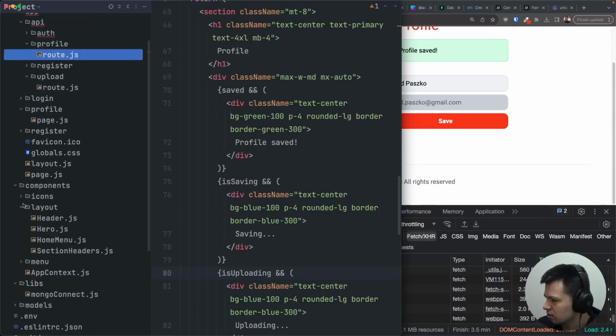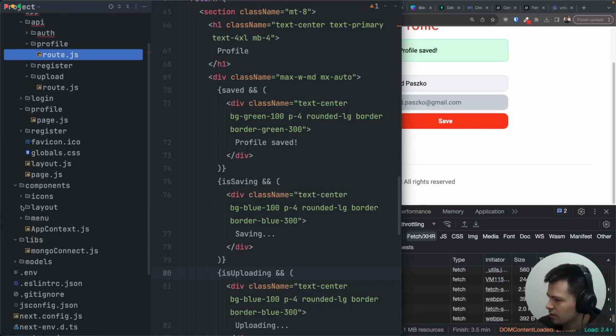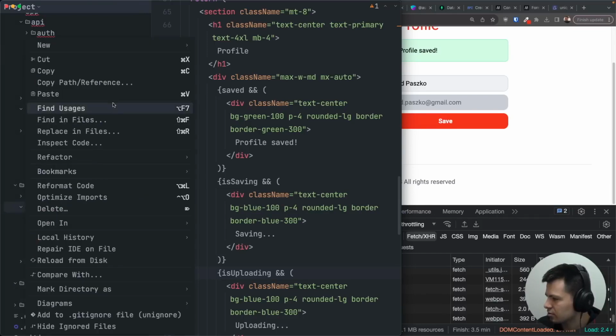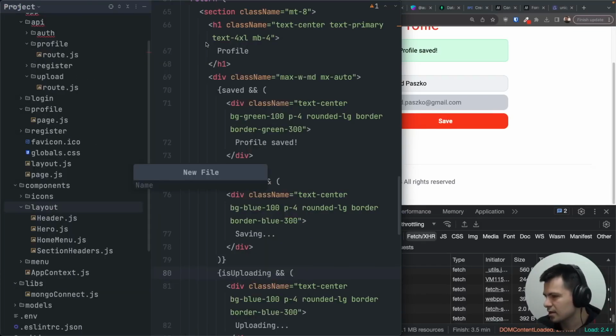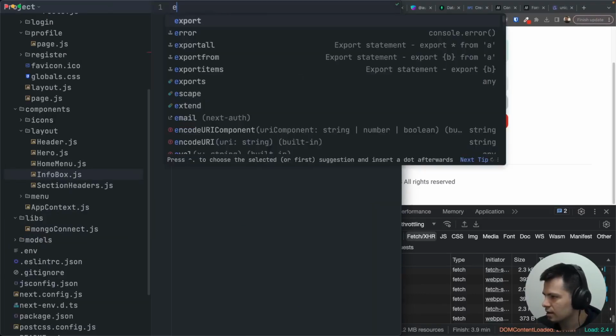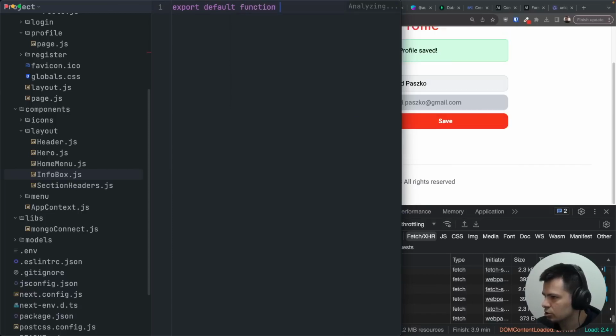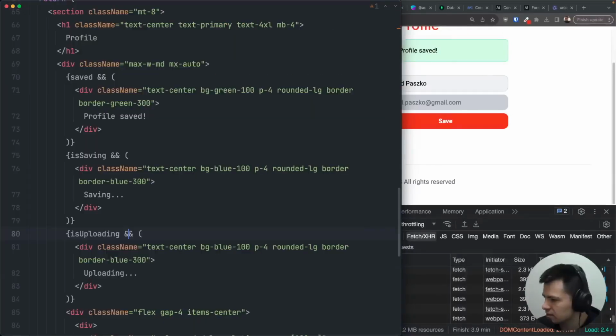Inside components, well, we have menu layout. Maybe I will put this inside layout, and inside layout I will do new file, and let's call it first info box.js, and let's do export default function InfoBox, and we will have children here, and let's do return, and we'll just have this simple div here inside.